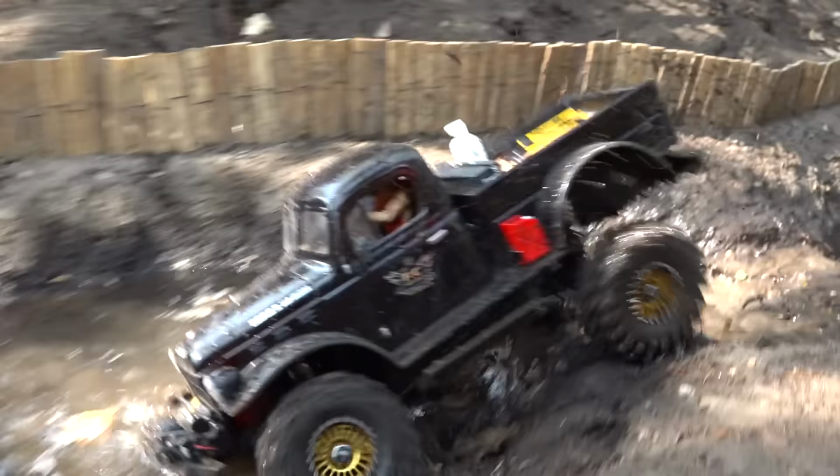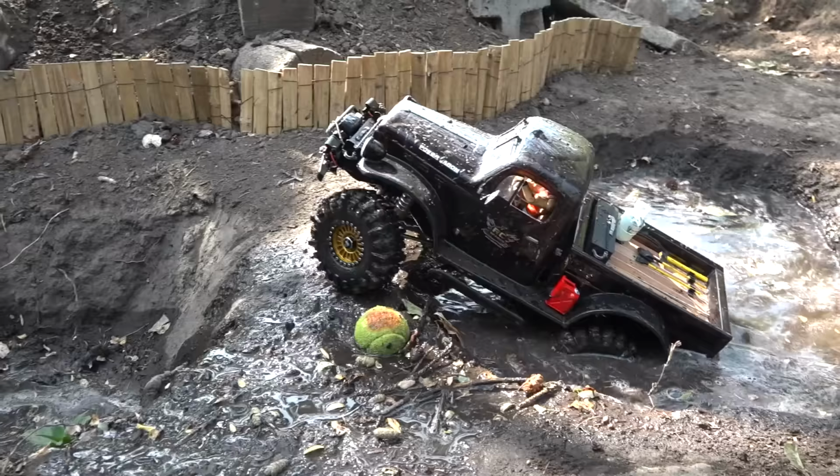Looks great though, man. Well done. Oh, gate. Damn. That was a bonus gate though, that's fine. It's the last two in a row. I know.